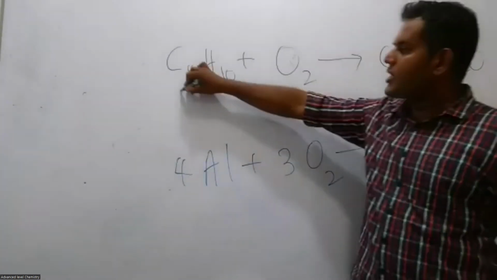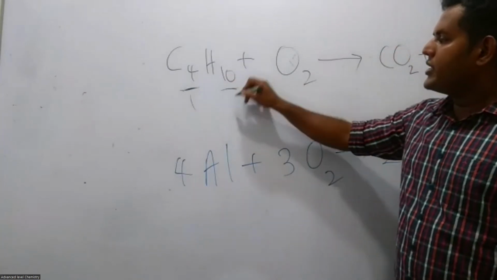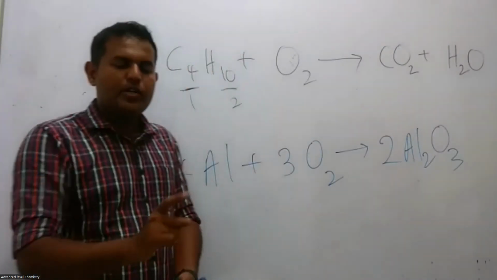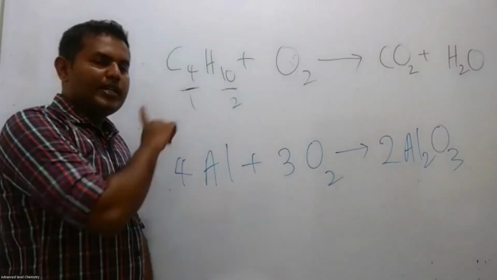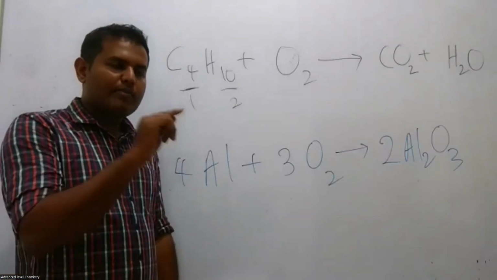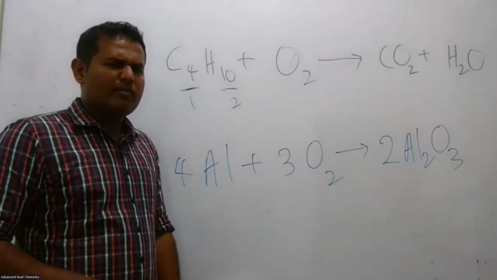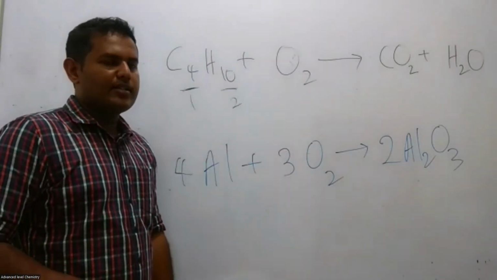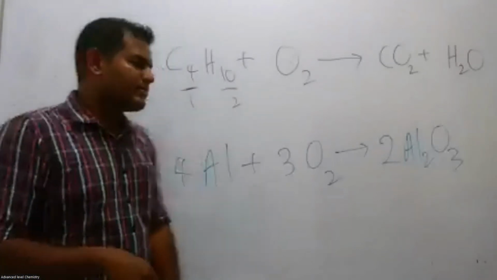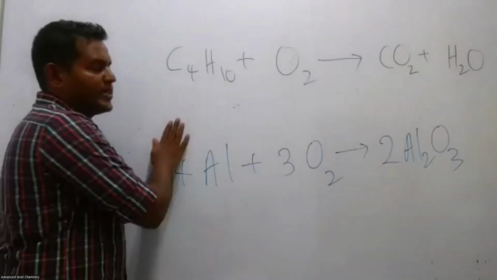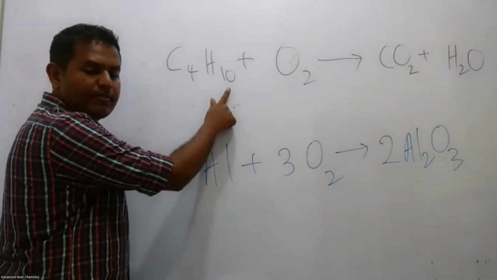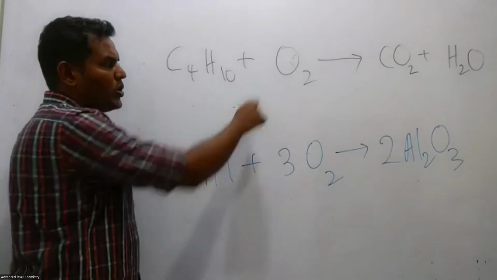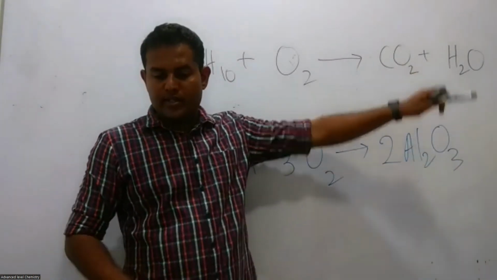First of all, balance carbons, then balance hydrogens. At last, balance oxygen. That's my advice. So definitely you can. And send me the stoichiometric numbers after balancing. You can put commas and send stoichiometric numbers only. What is a stoichiometric number? This figure you are writing in front. No need to send the entire equation. So I read it again. C4H10, O2, CO2 and water.